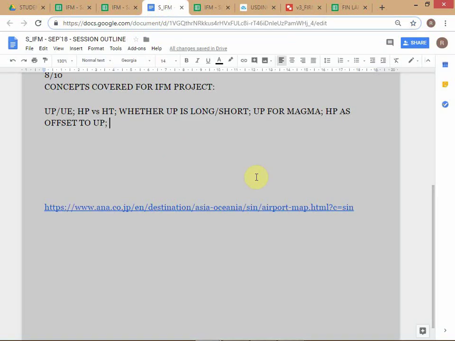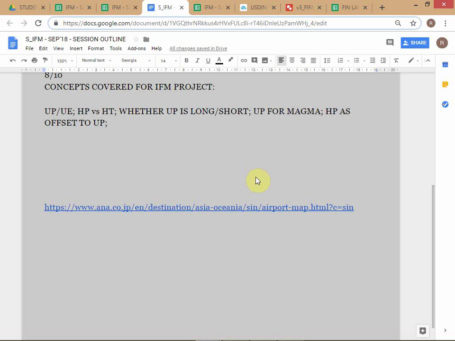We've covered the underlying positions for Magma, including the position with respect to 3-month US dollar LIBOR, which is short because if rates go up, they will suffer. The other important concept which we have covered, which is critical for your risk management, is that the hedge position is an offset to the underlying position. The theory of hedging is that you set up a hedge position which will act as an offset to the underlying position. That's the idea of hedging. Is everyone clear about all these concepts? Make sure you understand all this.